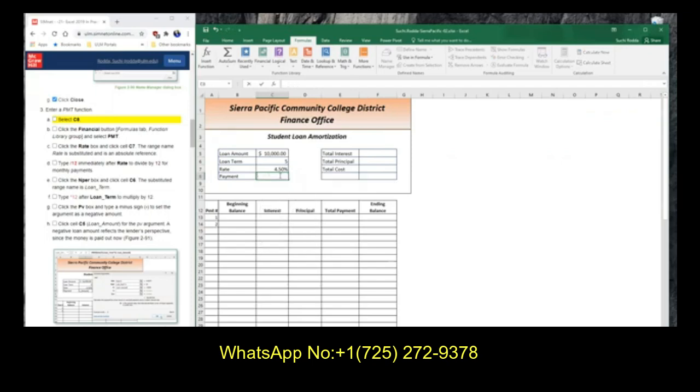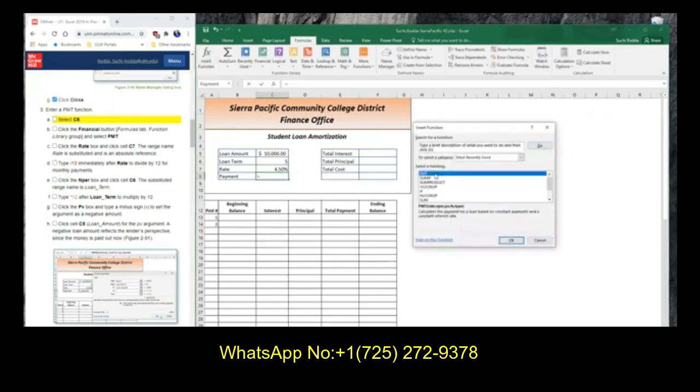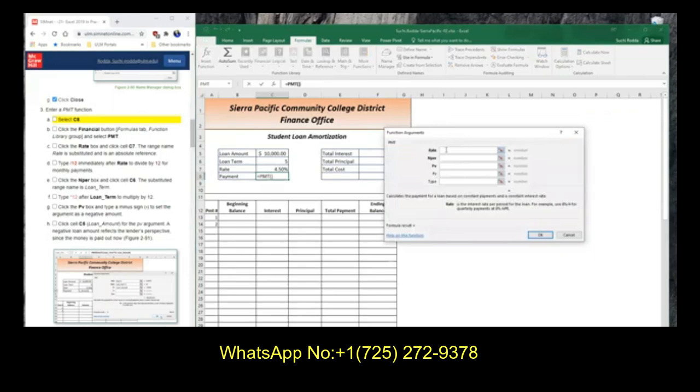So for ease, let's start off with an interface. So I'm going to do the insert function, use the payment function. So the rate, the bold values say that these are required. These are optional. So let's see what are the required. So I definitely need to know the rate which the loan amount is calculated. So that is the rate, but that's an annual rate. That's an APR, annual percentage rate. So we're going to divide it by 12 so we know per month.